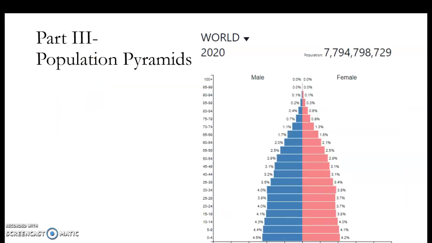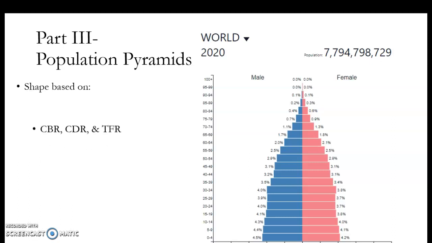And the final part of our look at population geography, and our look at graphic representations of population change and population composition, brings us to population pyramids. The pyramid on the right-hand side of the screen reflects the world's population. As you can see, it is a relatively cone-shaped triangle. It's not too broad at the base, but it narrows as it goes to the top.